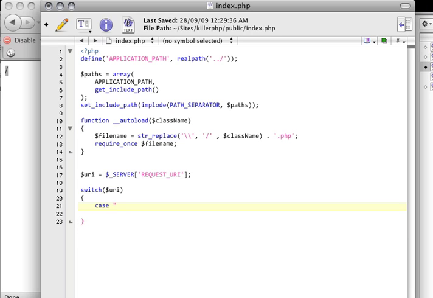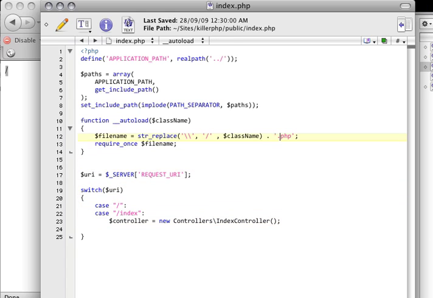And in the case where it's just a slash, or in the case where it's a slash and index, we're going to have a variable called controller, which will be new controllers\IndexController. Now this class doesn't exist right now, so we need to make sure that that all works.